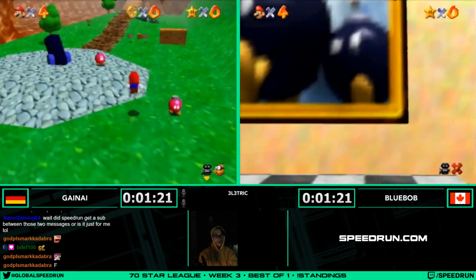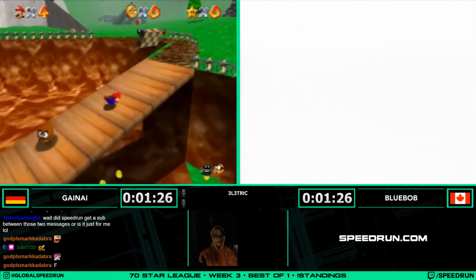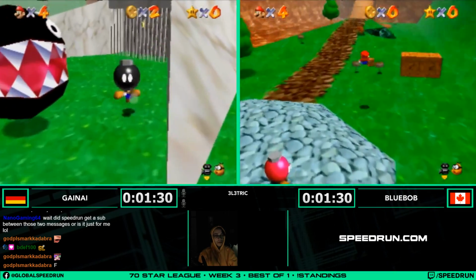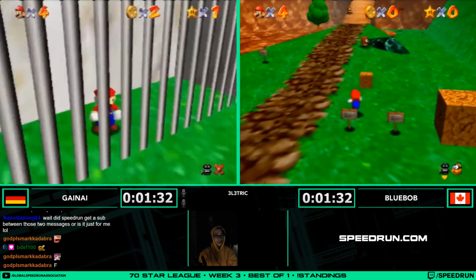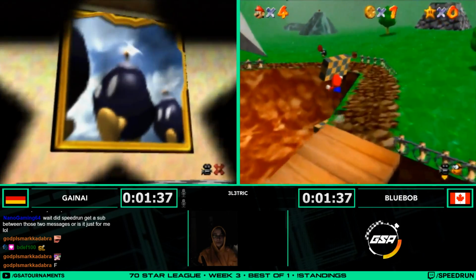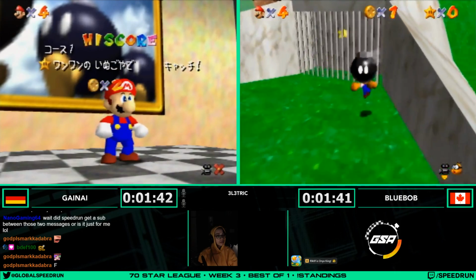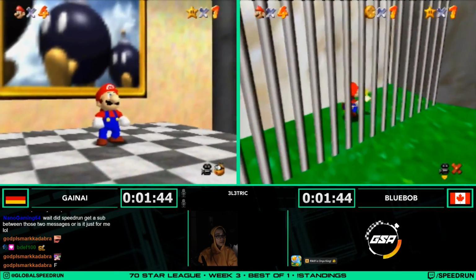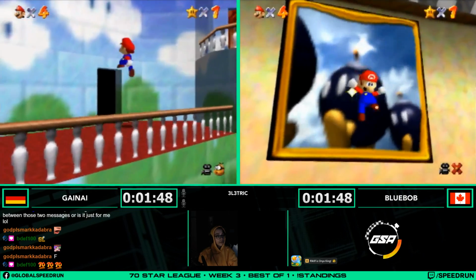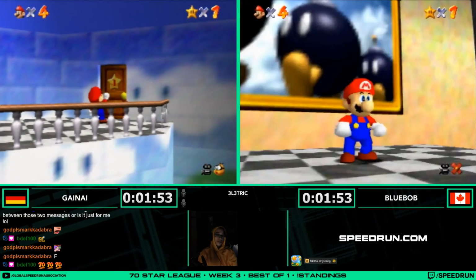And now we're moving into BOB, of course. Gainai is setting up for bomb clip. And a hop, skip, and a jump with a big bomb. He's through the cage. BlueBob, however, is a little bit antsy to grab something, and the box looks just enough like a round black bomb to be that object of his desire. But he's got the bomb in his hands now and is clipping right through the cage. For those that don't know, grabbing the bomb mid-explosion forces it to clip Mario's hitbox, which gives you a lot of speed. And now we're going to be moving into the slide.